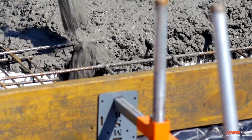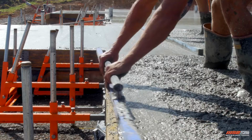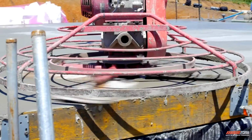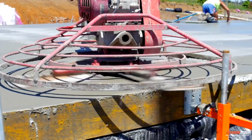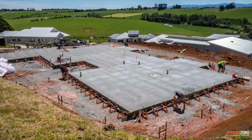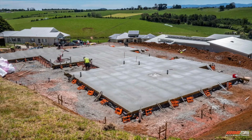We're in the mud every day and we're dealing with it, and that's what we do. So if it was no good, I would have scrapped it. With MSB Form, we're setting up in half the time, stripping in half the time. The QA on our slabs far outweighs anything that I've ever seen before.